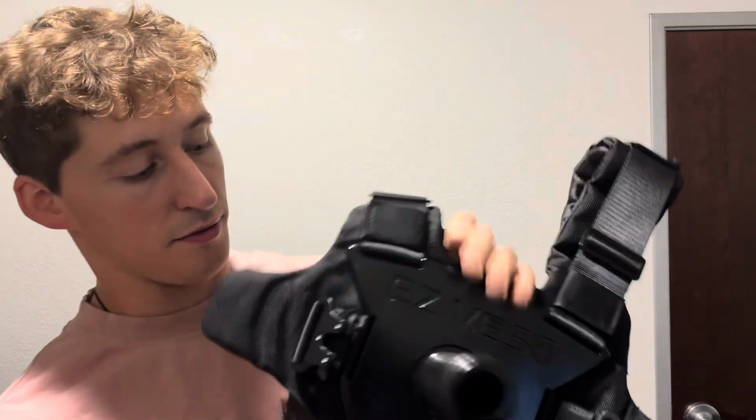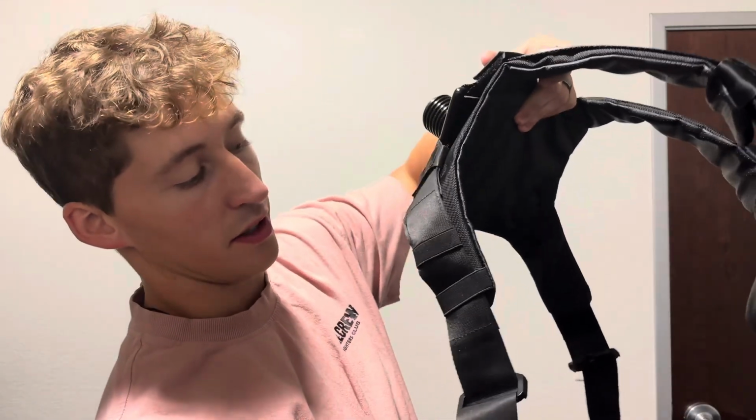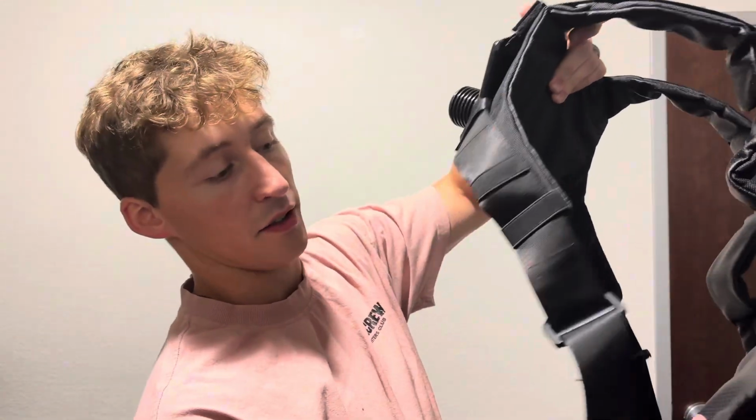All right, so this is what the vest looks like. This is the front, this is the back, pretty much identical, except the straps are a little longer in the back, so they reach towards the front. The Max version here has got this sweet clip-in system. It just clips in like that and it's locked in. All you do is press these two tabs and you can pull it out. Super easy to put on and off, versus maybe some of the other versions.